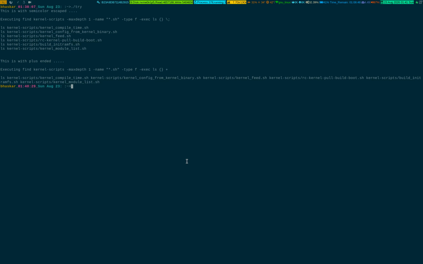So it will run the command on every instance it found. If you terminate the exec flag with escaped semicolon, as you can see, but if you use the plus termination of the exec flag, it will take it at one scoop.